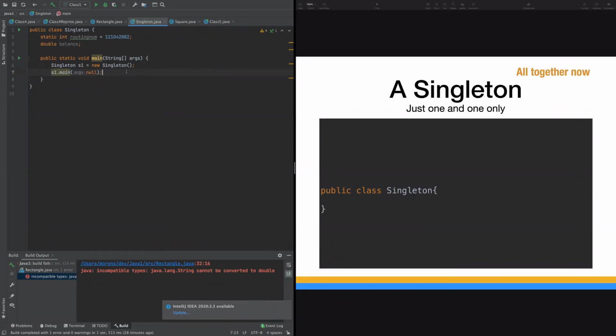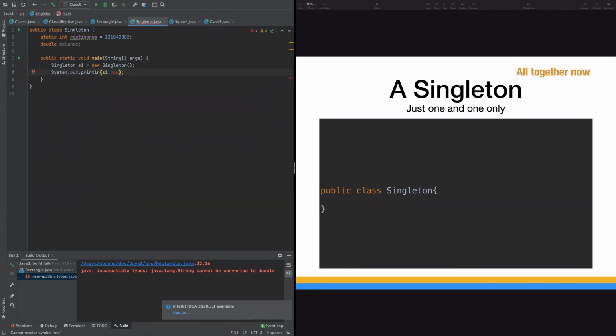Oh, I mean, that is running the main method because it can access it. But if I did, for example, routing number, it will actually pick it up. What I'm saying is S1.routingNumber.